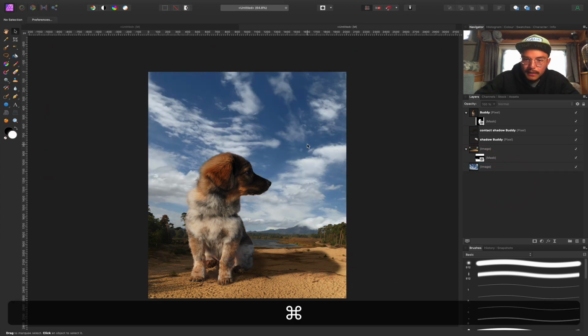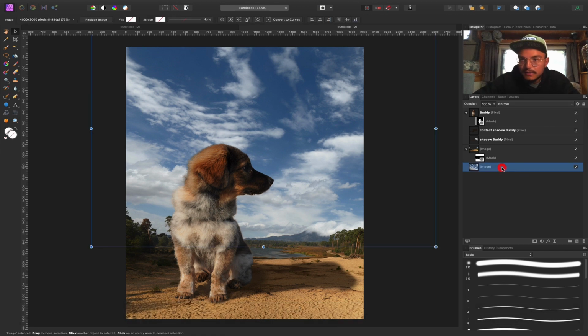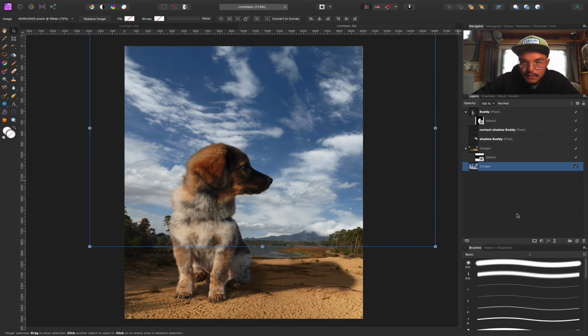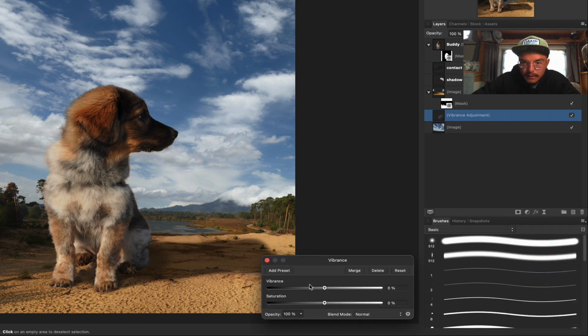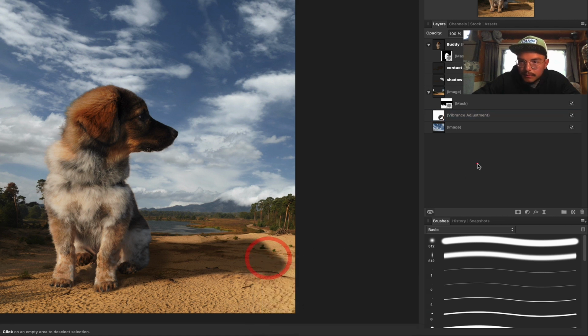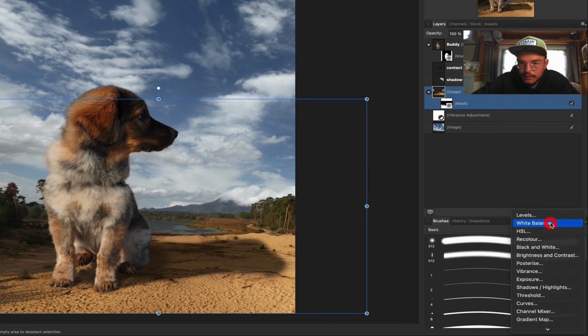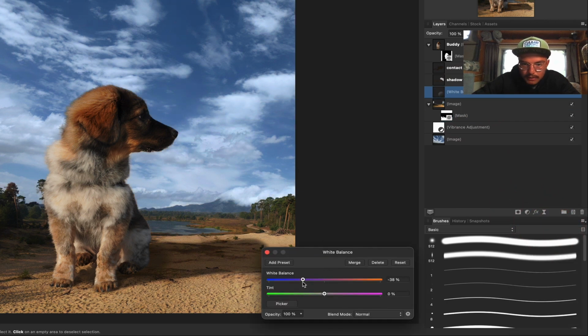document. Now I think it's a little bit too saturated and maybe a little bit too blue, so let's fix that. I'm gonna create an adjustment layer and maybe decrease the vibrance a bit, something like so. And maybe the foreground is a little bit too orangey, so I'm gonna add some blue in the foreground.